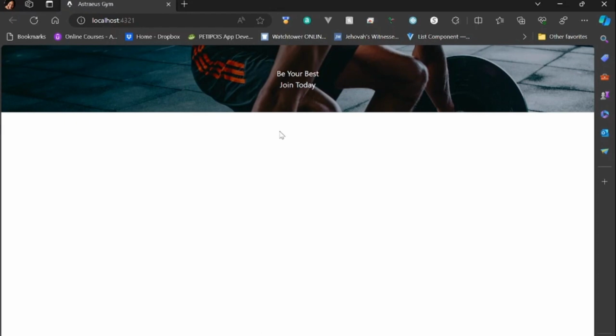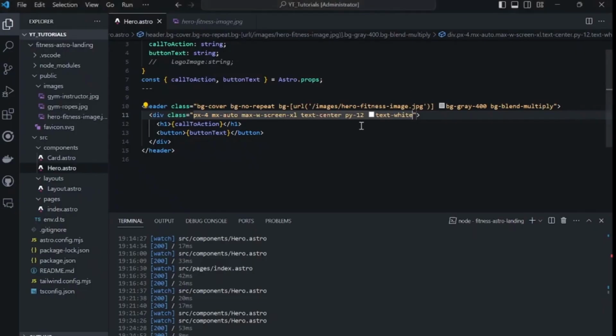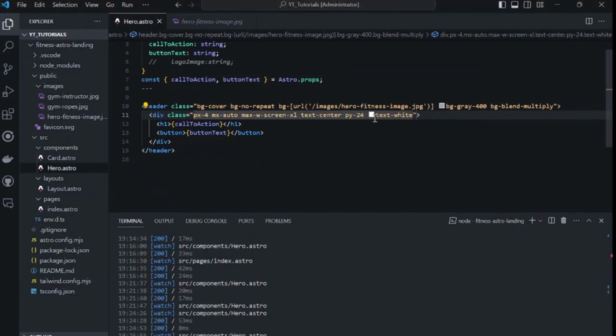So now what we will do, maybe we will adjust the padding Y to just a little bit more. Maybe we'll double that to 24. Let's see what that will do.